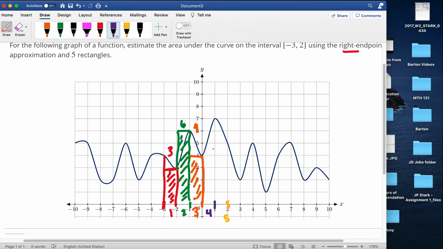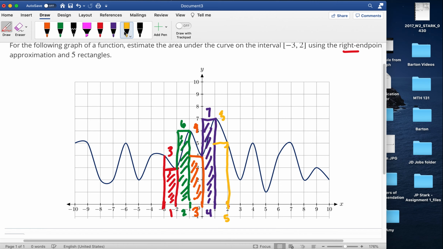So in my fourth rectangle, okay, I've got the orange and the purple. The purple line is on the right, and that's the one I'm going to use to determine the height of that rectangle. Okay, so the height of this rectangle winds up to be 7 times the width, which is 1. Again, the area here is 7. And the last one, this guy right here, will have the height determined by the yellow line, which is 5. So that area is 5.